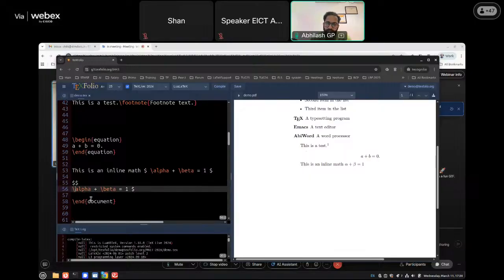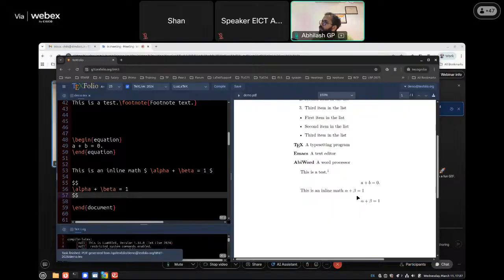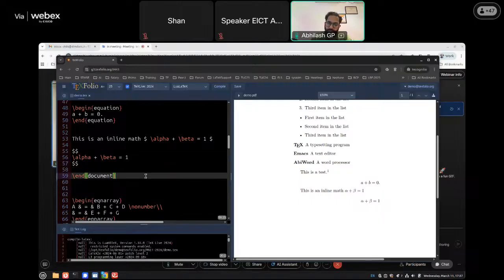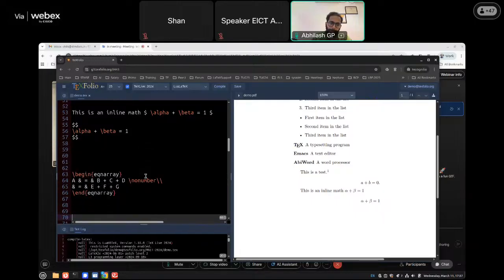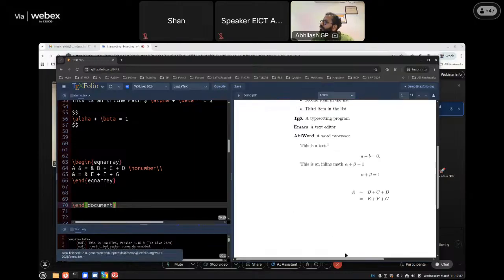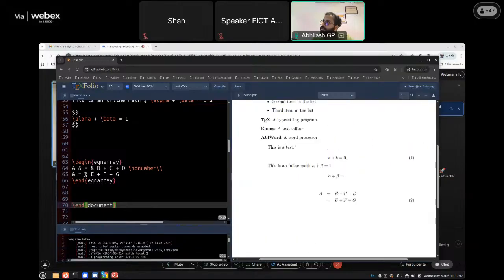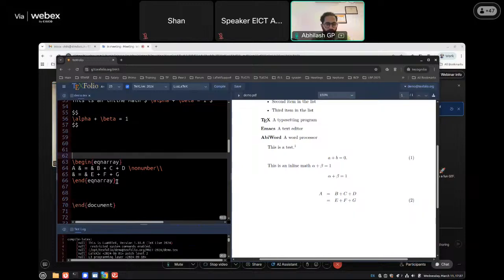So that is very easy to change the layout. You can see the next item, the same math is added as display equations. We are going for the eqnarray. Okay. The second equation is coded inside \begin{eqnarray}. You can use align also. So eqnarray has 2 ampersands.